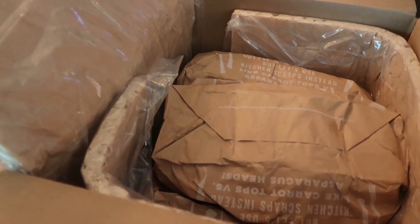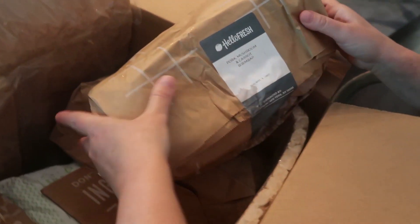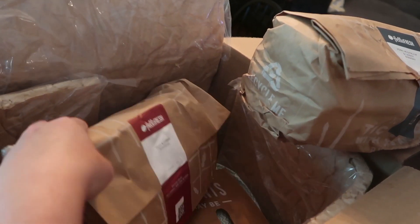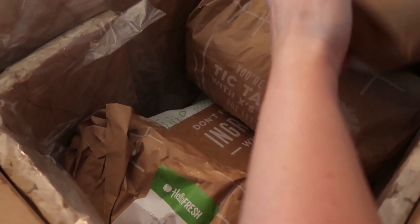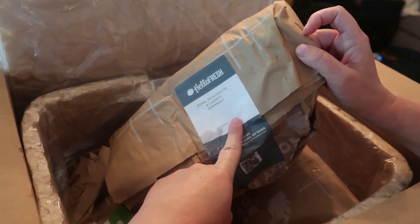This ice is almost completely melted. Well, we got it the second they hit the doorbell, though. Pork, mushroom, and carrot — that one I'm kind of excited about. The ice down in here is completely cold still. Beef and cheese tostadas — the kids will like those. And crispy Parmesan chicken. I'm sure these meals are going to be fine, but this is the only one of the three that I requested, so I'm a little less than thrilled. The chicken with the breadcrumbs I can't eat, the beef tostadas I can eat, and this pork and carrots is with rice — I just won't eat the rice if you're doing low carb. But I think my family will like all of these. Huge negative to start that they didn't give me what I asked for.